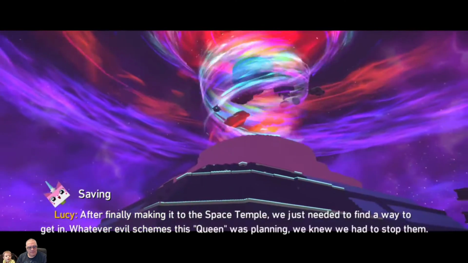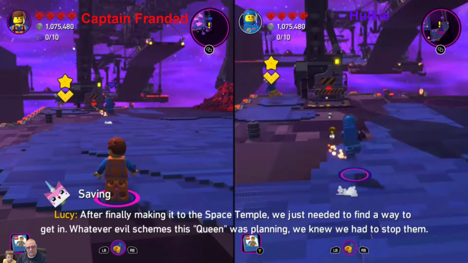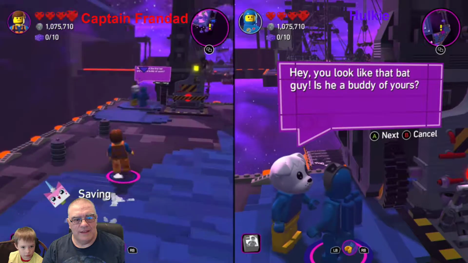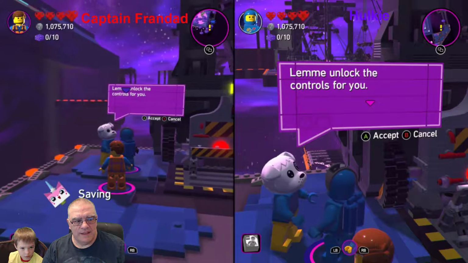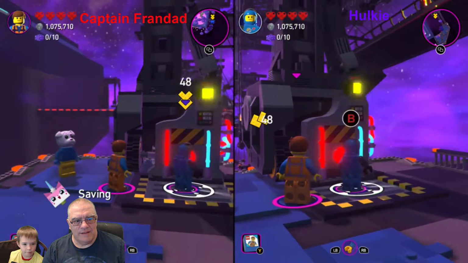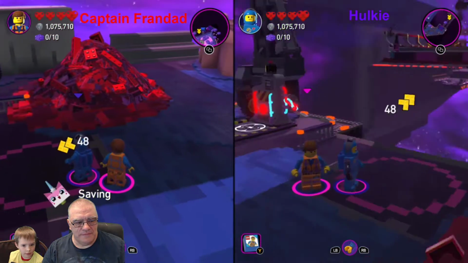After finally making it to the space temple, we just needed to find a way to get in. Whatever evil schemes this queen was planning, we knew we had to stop them. Okay, dog. Is this a pool? Hey, you look like that bat guy. Is he a buddy of yours? Oh, I think I saw him somewhere just over these cranes. Let me unlock the controls for you. Okay, pool thingy. Or is it a bulldog? I don't know. I'm the scientist here and the inventor. Come on. Bounce pad. Yep, definitely.